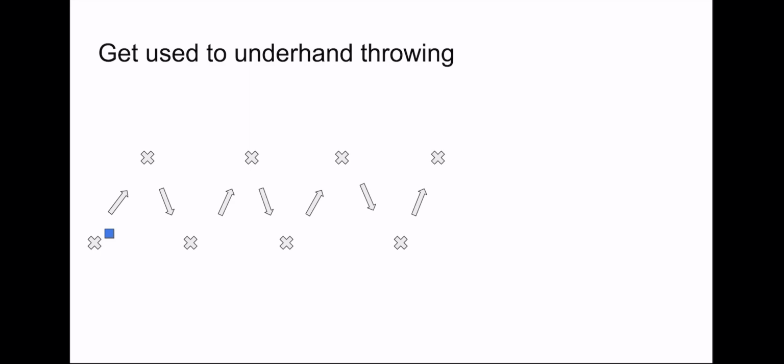They'll underhand toss to the next person and make it all the way down the line, the other person catching the bing bag. Then they can put it in a bucket and you can have them do something, or you can just restart it, learning the technique, what foot to step with. If they step with their left foot, they throw it with their right hand, depending on if they're left-handed or right-handed. That's just to get used to the underhand throwing feeling.